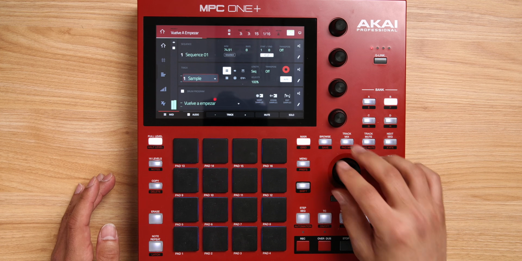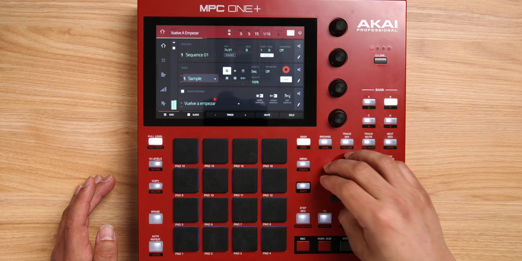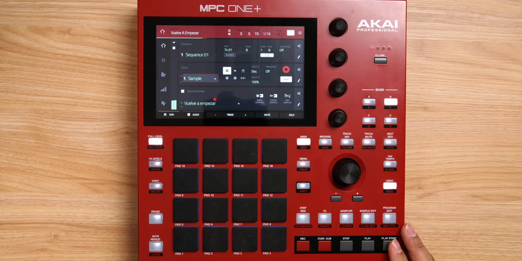Now everything sounded a little off because the bass is just playing a whole different key. It's fine. I don't need the bass. As a matter of fact, I go to my main page and jump over to your bass and just mute your bass. Now I go back. I only have drums and sample at the moment.